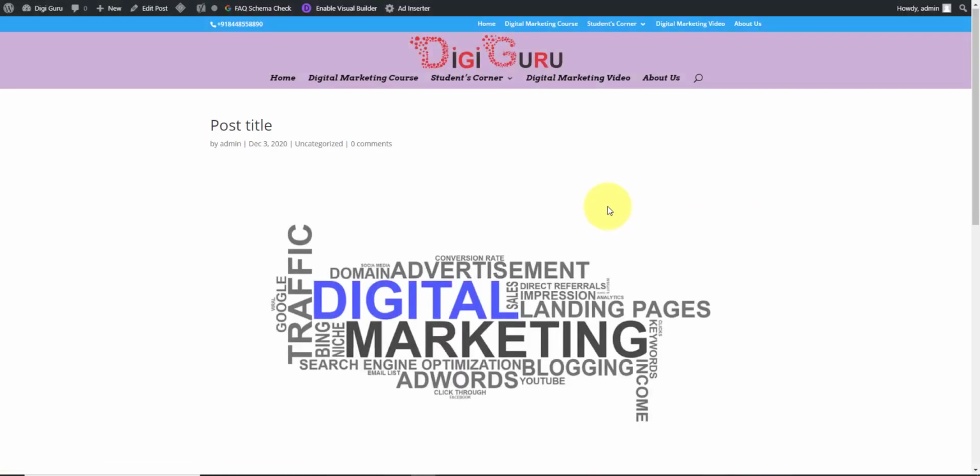You can see the post title, the date, and the featured image which is coming. Now in order to understand how this post title works, let's click on this visual builder so that we can work in the front end of the screen and get a better view of how this thing is going to look.